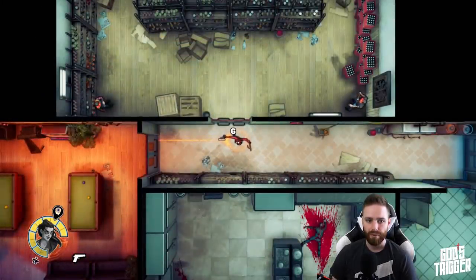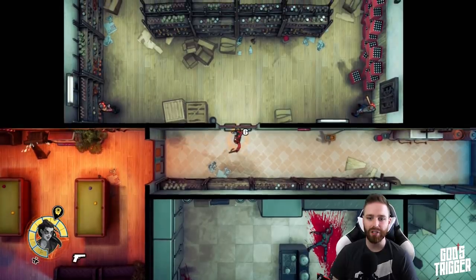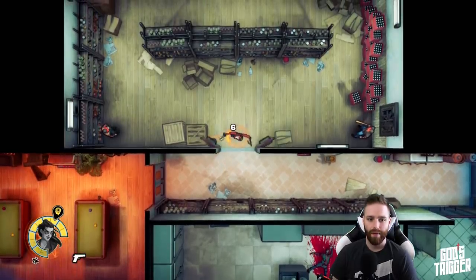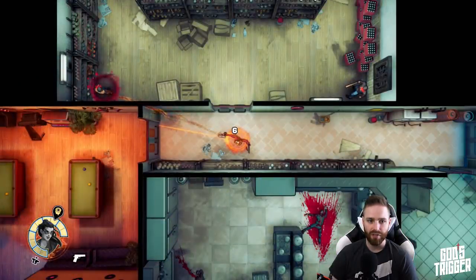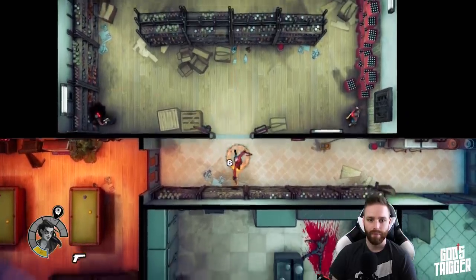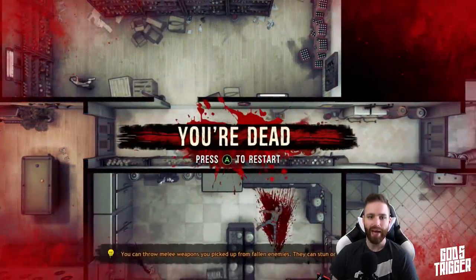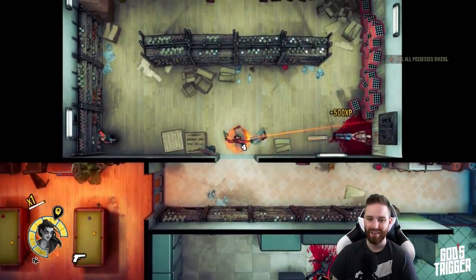Let's see here. Should we use our thing in here? I don't know if that guy's got a gun to the left. I would want it to mind control a gun guy. He does have a gun. Let's take control of this guy. Okay, now what? You're supposed to help me, man! Then none of them are in range.